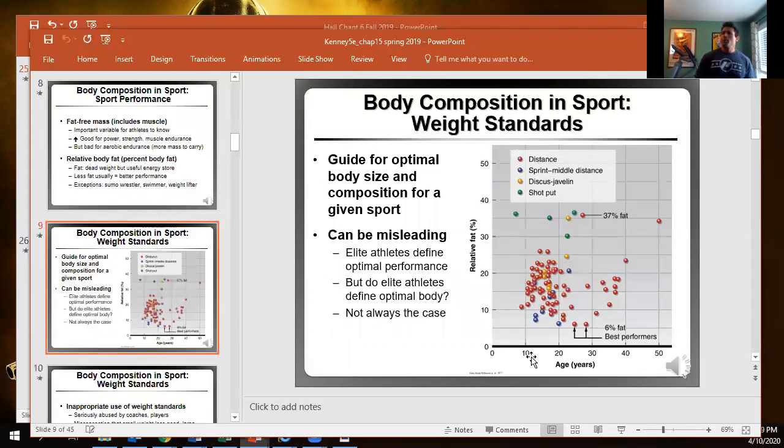So when it comes to weight standards, really dumb. Because like anything else, your highest level athletes, the elite athletes, pretty much let you know the type of body type you really need to be successful in that sport. So guys, give me an example where the elite level athlete in that sport has a very standardized body type. So if you saw a group of them, you'd be like, it's that sport.